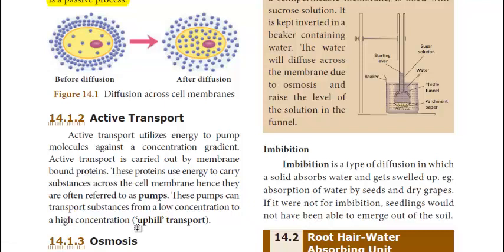இது நல்லா புரிஞ்சுக்கோங்க. low concentration to the high concentration. நம்ம diffusion நம்ம படிக்கும் போது நம்ம என்ன படிச்சோம்? movement of molecule from a higher concentration to the lower concentration. ஆனா இங்க வந்து என்னது? லோல இருந்து ஹைக்கு கொண்டு போகும்போது கண்டிப்பா எனர்ஜி தேவைப்படுது. அதனாலதான் இது பேர் என்னது? uphill transport. So you can now clearly understand the difference between active transport and a passive transport. ஒரு tabular column போட்டு நீங்களே கூட difference point நீங்க எழுதிக்கலாம்.